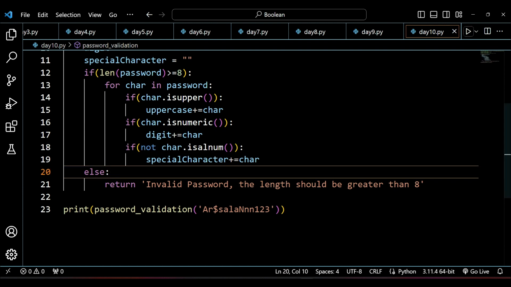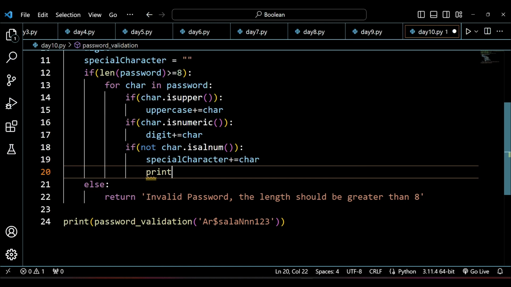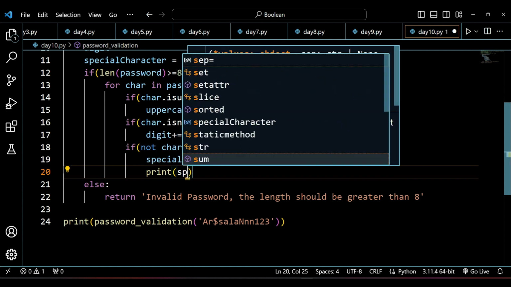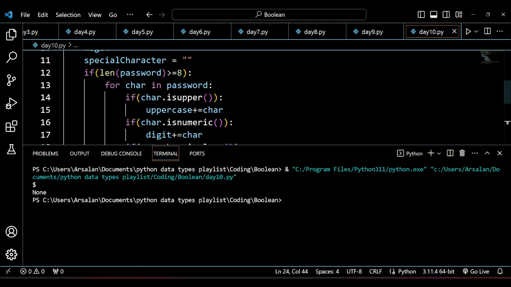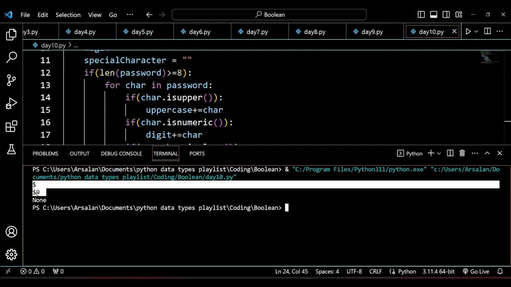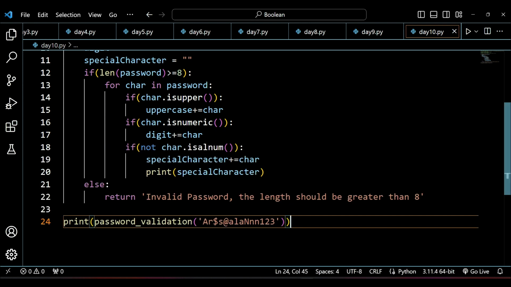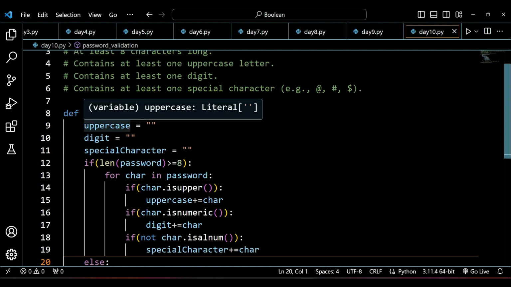And if I run this, you will see that, first of all, let me print this special character. Let me run this code and show it to you. What we are getting is the $ sign. Now if I write the @ sign also, in the first iteration I'll get dollar, and in the second iteration I will get dollar and the @ sign. You can see now this is done. We have just concatenated uppercase, digit, and a special character.